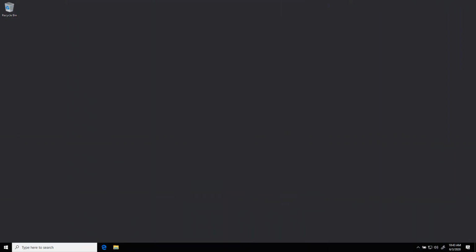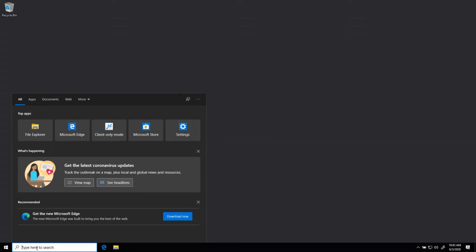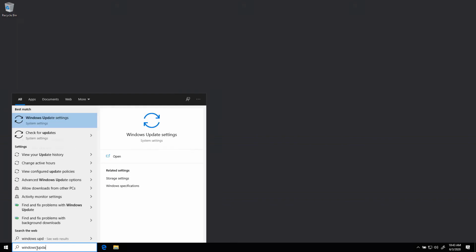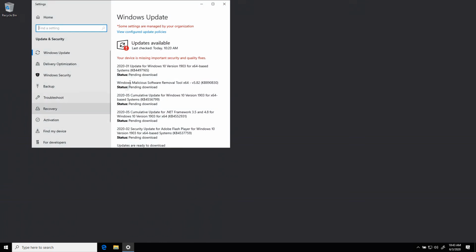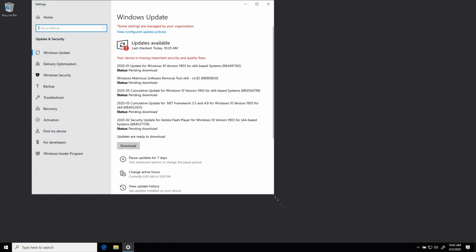Now that the Teams Rooms app has been updated, we need to go and update Windows itself. We always do this after we update the Teams Rooms app to make sure that we aren't installing a version of Windows that is not supported. So we go to the Windows Update settings inside the settings menu, and look, it's already got a bunch of them for us to install.